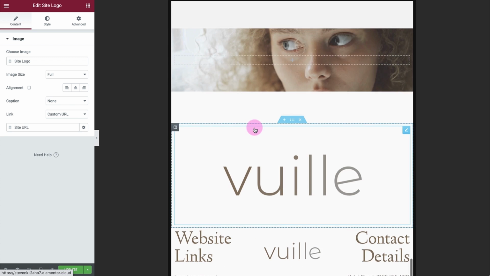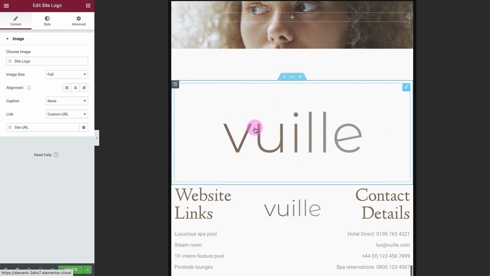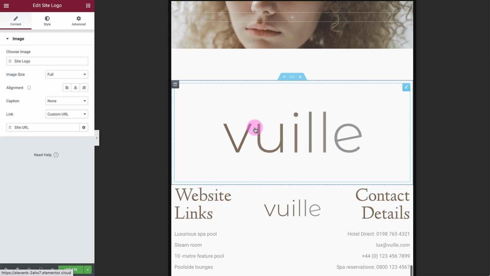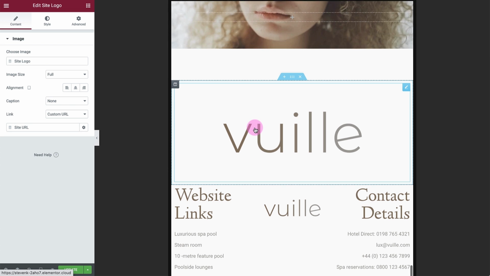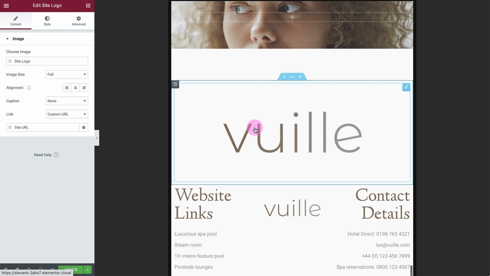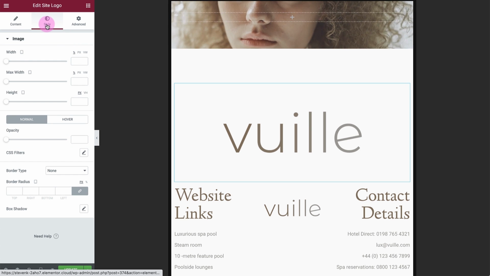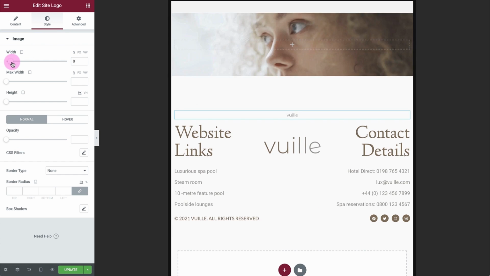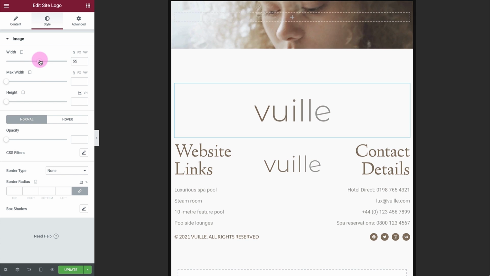What I'm basically doing is creating an additional section with the logo that will be set to only show on tablet and on mobile devices. So this way they will have their own layout and it won't seem too busy with all of the content on smaller devices. The logo is a little bit too big because it takes up all of the section space. So I'll just reduce the width a bit. Okay, that's good.